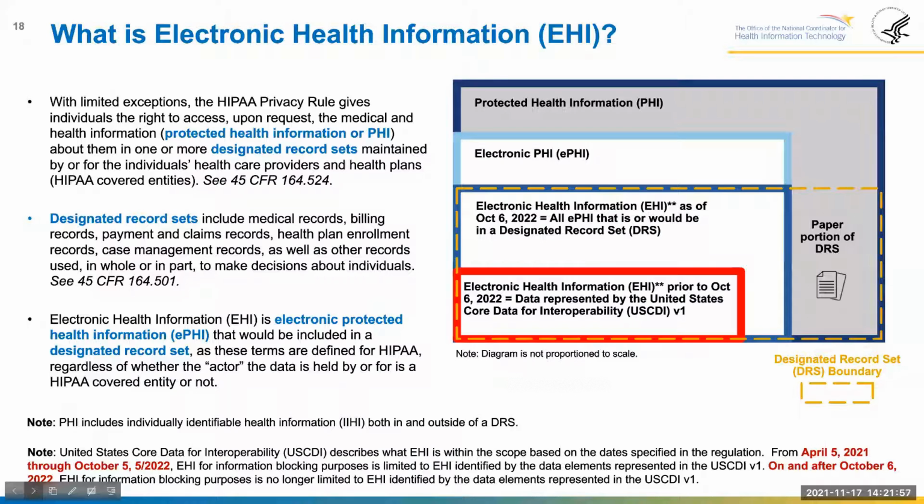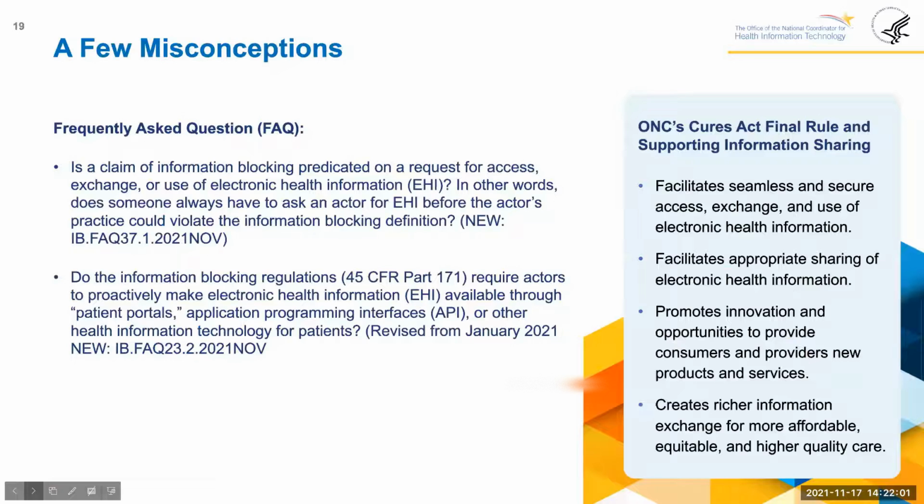Okay, thanks, Mike. So we've talked about the exceptions, and we've talked about the broader definition of electronic health information. So I'd like to ask you a couple of questions to hopefully clear up some misconceptions. First of all, does this information blocking regulation apply if a patient never requests his or her electronic health information? In other words, do patients have to ask for this information before any of this applies to me or other doctors? So, yeah, they don't.